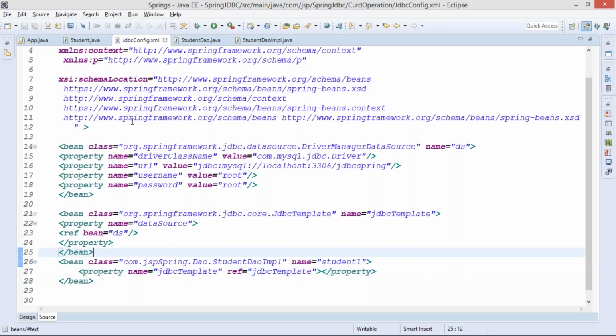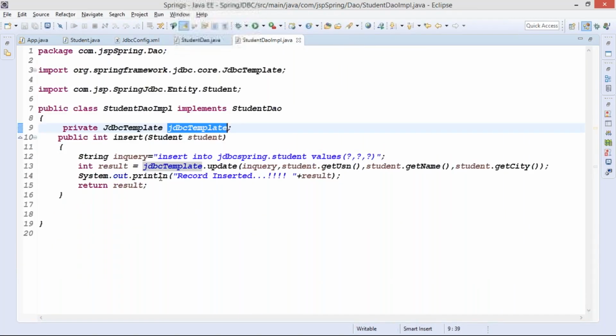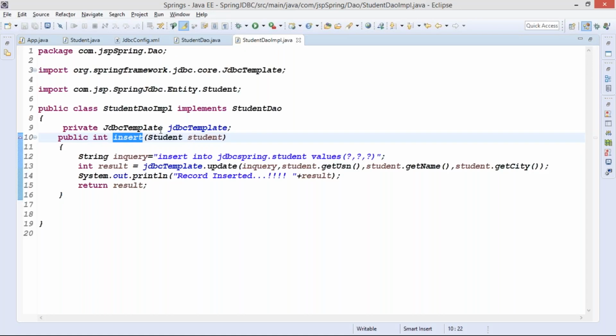Yes. So now, after that, we are calling the student implementation class, guys. So here we will call the insert method. With the help of JDBC template, we are performing this. You can see we have a method update. So the first argument will accept the insert query. The second is going to fetch the data.